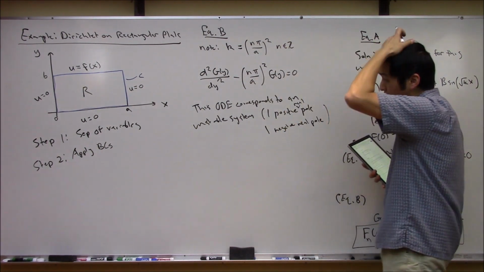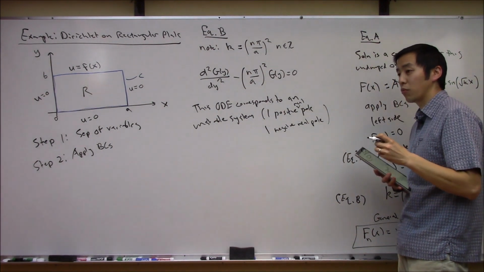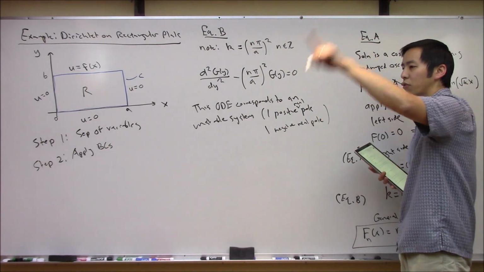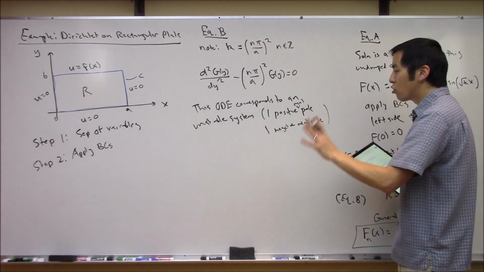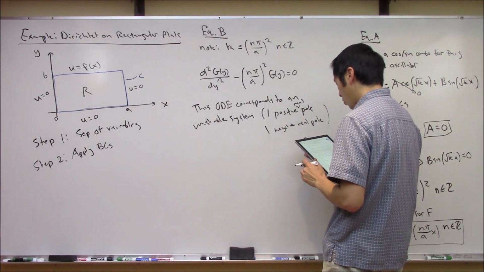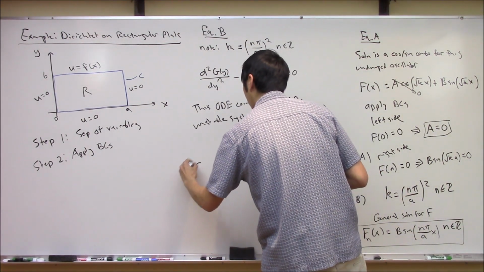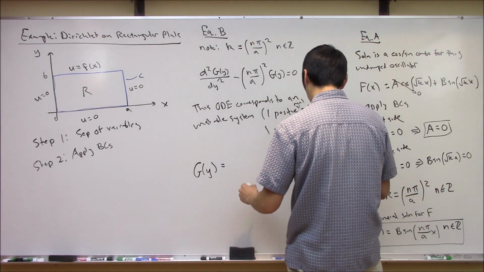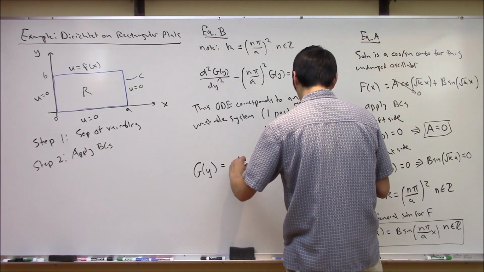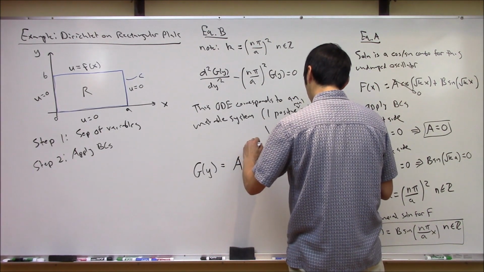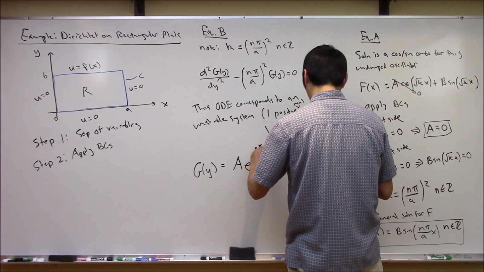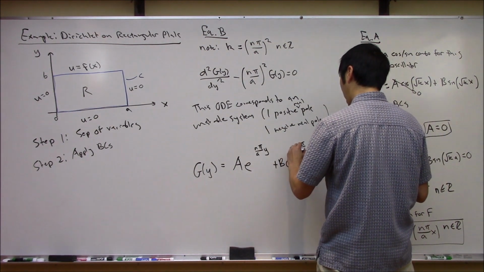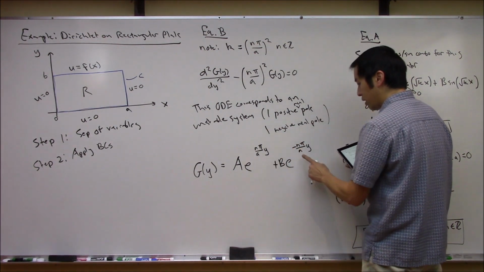If this was describing a physical system like your mass spring damper, actually no, it wouldn't describe a mass spring damper because this thing blows up. The positive pole goes up, the negative pole goes down. So the solution to this system is something like this. From our discussion of ordinary differential equations, this is an a e to the n pi over a y plus b times e to the negative n pi over a y. So here's your positive pole, here's your negative pole.